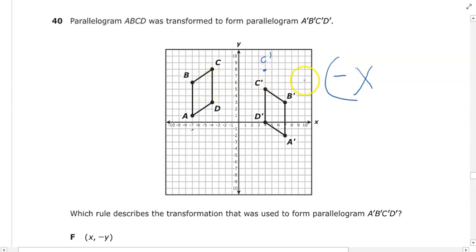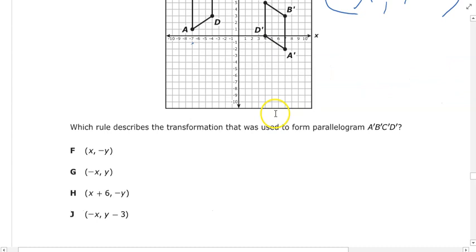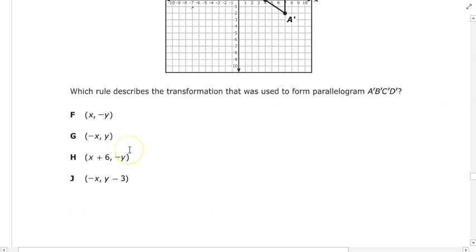and C was at 7, so 7, or B was at 7. Then they need to move down, and the y value would be changing. The y values need to translate down 3 units. So y -3 will get you that new coordinate. So it should be -x, y -3 to do the reflection, and then translate the y values down 3. So -x, y -3 does exactly that.